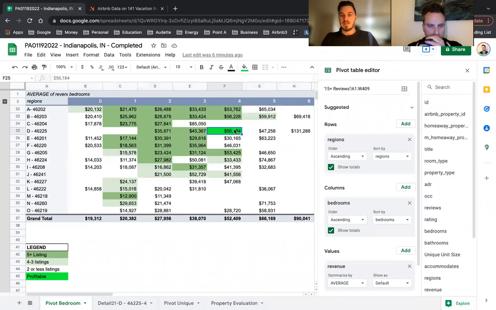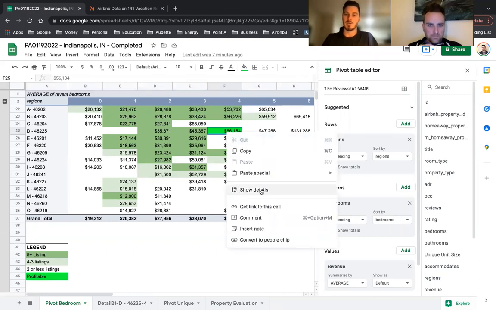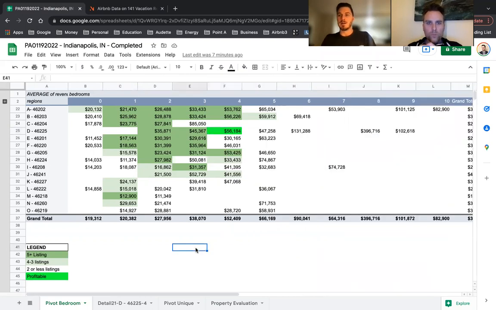So once you've decided that you want to look into this area and learn more about it, right? Once again, some people are doing better, some people are doing worse. So we want to figure out what the people who are doing better are doing, right? And so what you do is you right click on this and press show details, and it's going to open up all that information, right?